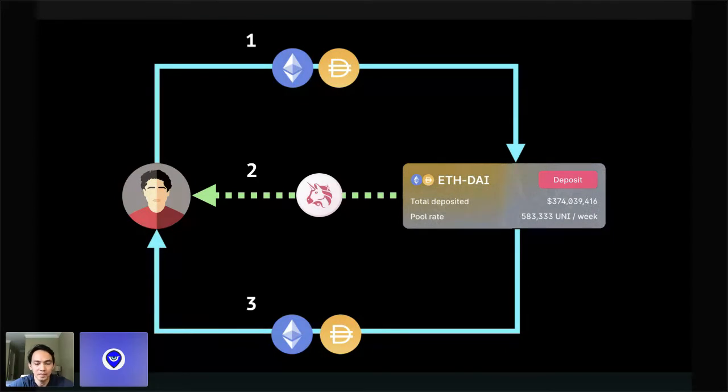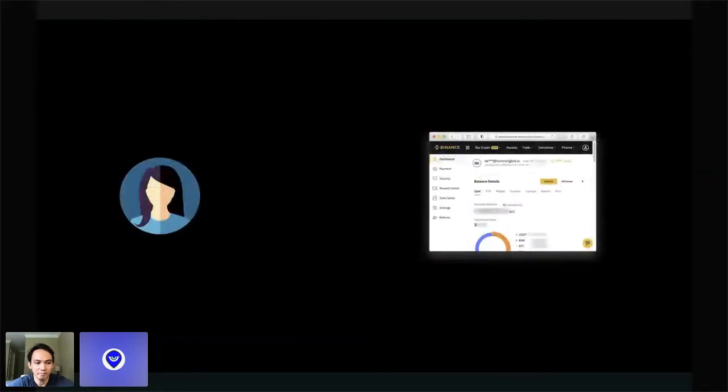Okay, so now we move on to Hummingbot Miner. The biggest difference between DeFi AMMs and Hummingbot Miner is that Hummingbot Miner is not a smart contract protocol. Instead, it's software and infrastructure that allows for the same concept of liquidity mining, but enables it on centralized exchanges. So the trading happens on centralized exchanges.